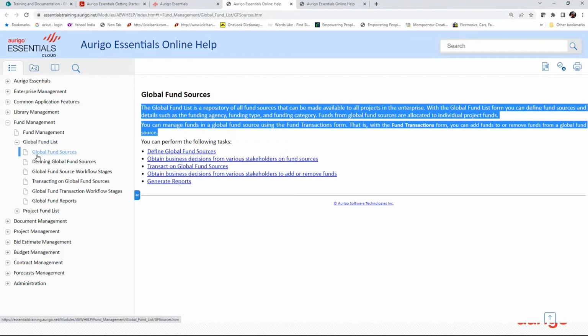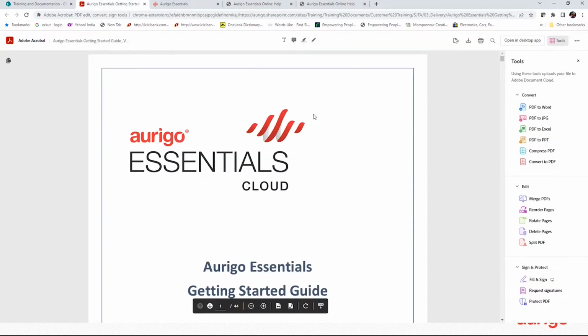In addition, you would also notice that those links are given as individual links under the global fund list folder structure as well. So this is very important for you to learn. After the training, if you are wondering how do I learn about something which I have not gotten in detail during the training, this is one other option. I was telling you about the training guide, which is the getting started guide.